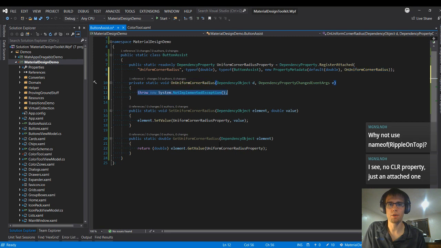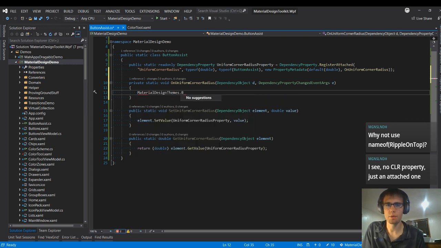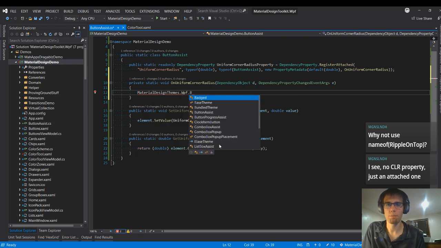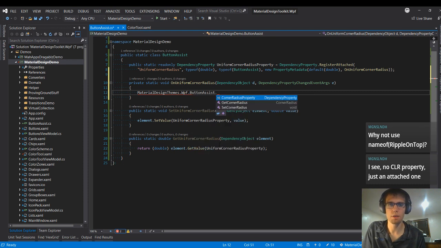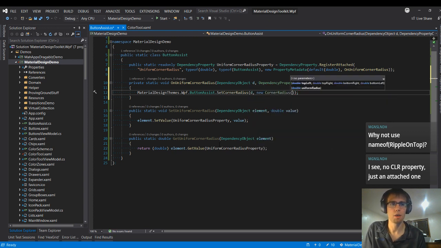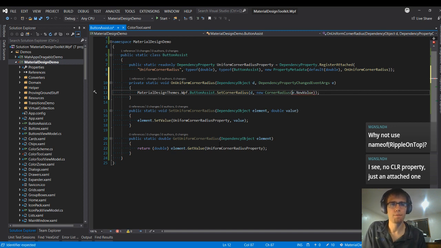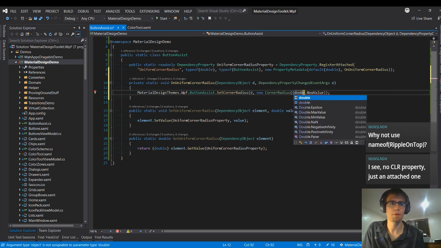So when this guy changes, all he's going to do is grab, let's see, we're going to have to fully qualify this. Material design themes, WPF, button assist, set corner radius. We will use the same dependency object, and we will new corner radius with a uniform value of whatever this is set to.